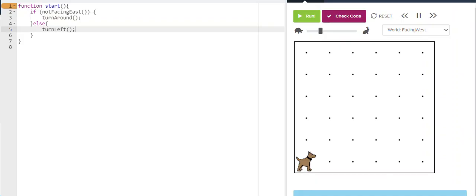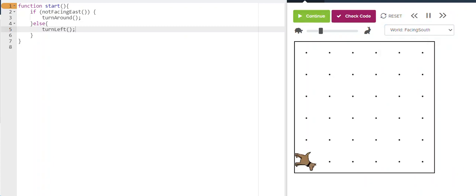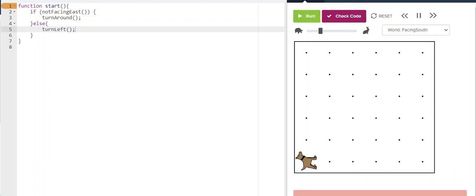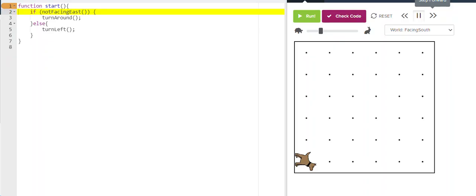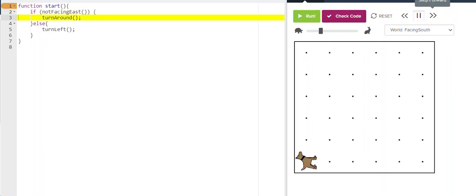Here we go. And if we go back to the other one, it'll work here too. Hold on, what happened? Yeah, not facing east. Turn around. Ah, I see what happened.